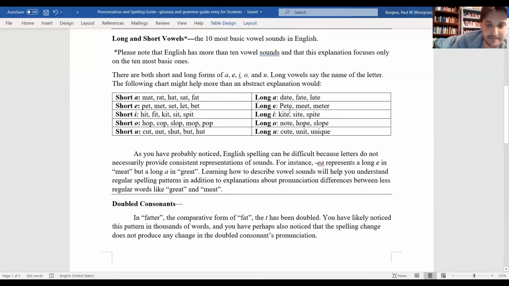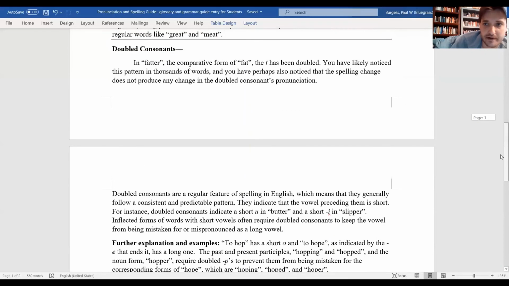So notice the same thing. Kit, add an E, becomes kite. Those words are not related at all. They just have similar letters. The E makes it I, kite. Okay? This relates to a very regular and common spelling and pronunciation principle that we're going to look at now, the doubled consonant. Remember earlier we said that a consonant is a letter that's not a vowel, one of those other 21. Okay? So doubled consonants are words like this here, fatter.